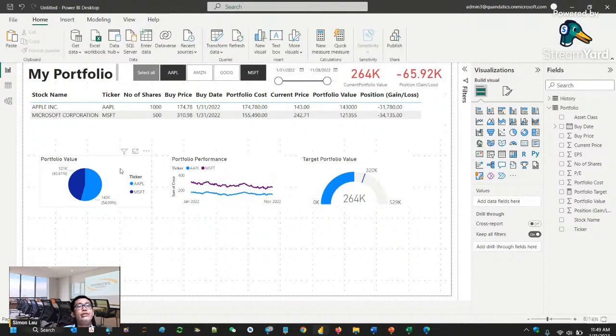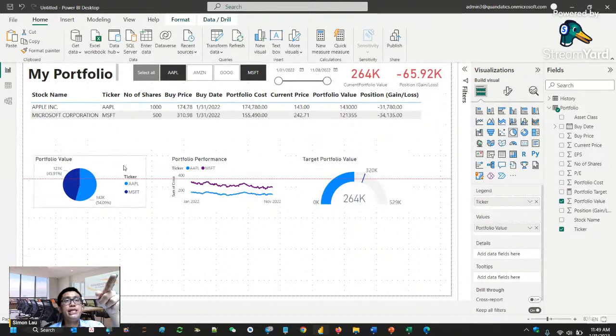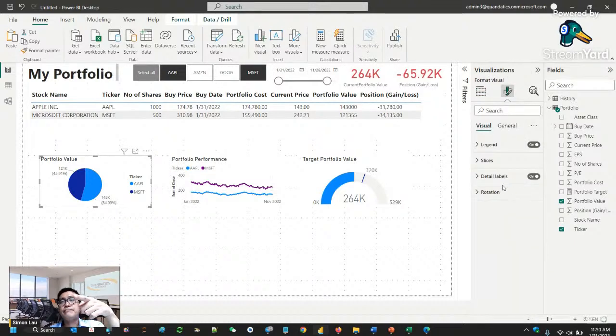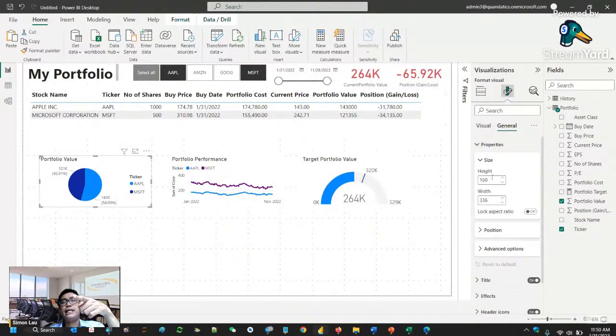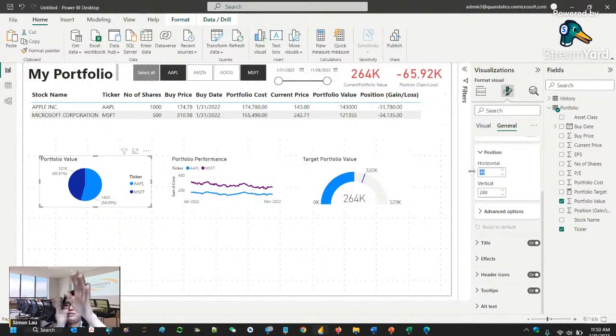So the left and right, you can set a fixed position if you want. Let's say you have a space here. You can select this chart, go to Format, go to your general property, height and width, the size and position. Let's say horizontally, the space to the left is actually 60 pixels.